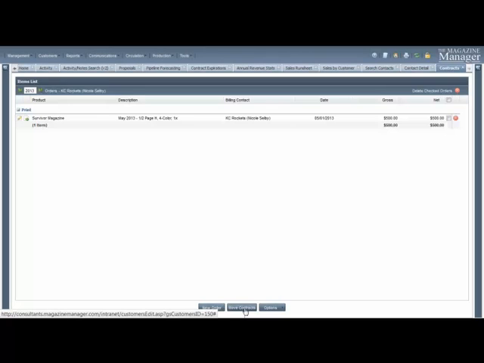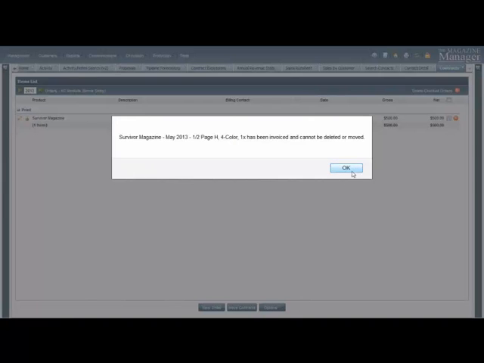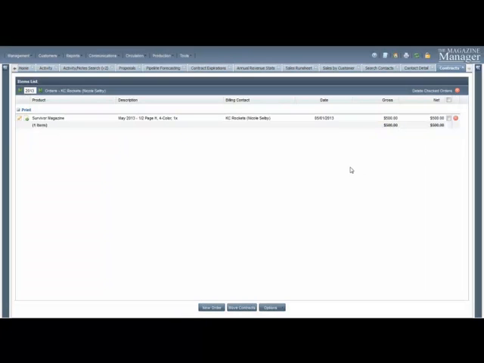This is a perfect example of that function in the site-wide setup, the ability to move a contract from one customer to another. If you have two of the same company and there are contracts on both, you can't delete one if there's a contract linked to it. So this contract here, I'm going to go ahead and move to the other account because I know I'm trying to combine these two. Okay, so I'm going to select the contract here. This particular one has been invoiced, so it's not going to let me move it.